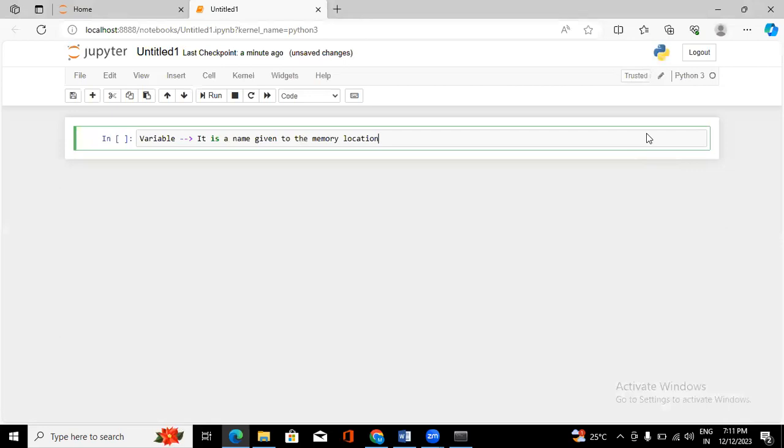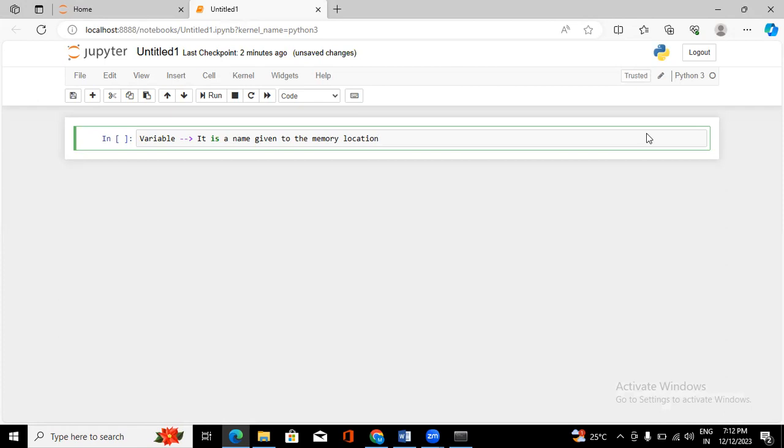So the name given to the memory location. We want to store some data in memory and we need to assign some name to that so that we can access that data stored in memory with the help of the name that we give. The same thing in Python or any computer programming language, we call that name a variable.